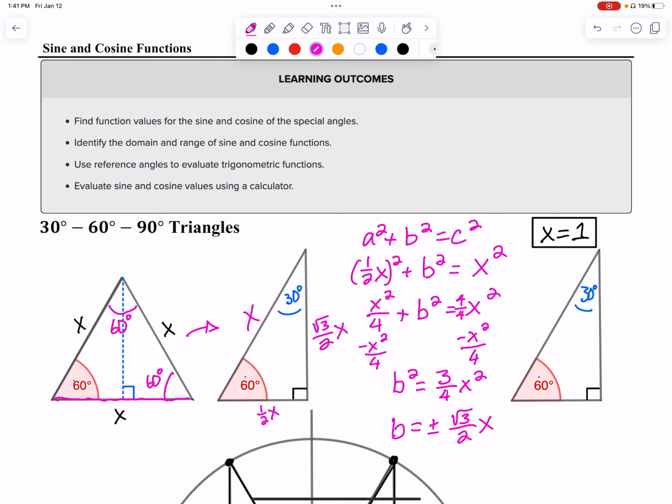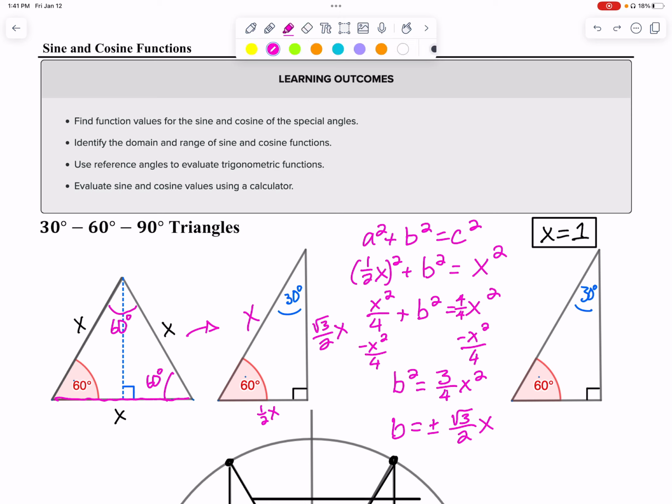So what this means is that now that I have this triangle, I can plug in whatever x I want. And the beautiful thing about triangles, and you may remember this from your high school stuff, is that we have what we call similar triangles. Triangles are similar if they have the same angles. The sides can be different, but we know that the ratio between the sides of similar triangles will hold.